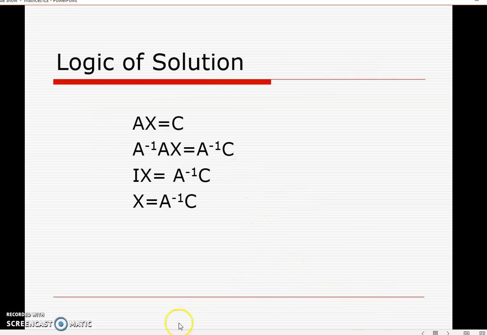Now the logic is, if I've got a system of equations and I write it in matrix form, then if I multiply on the left by the inverse, multiply both sides of the equation by the same thing, then that will give me the identity element, I, and I times x will be x. So just like if it were 2x equals 3, divide both sides by 2, similar, multiply the inverse, but it's not simple division. And you'll find that the solution to the system equation is A inverse C.